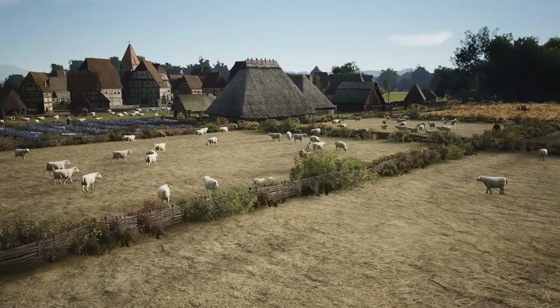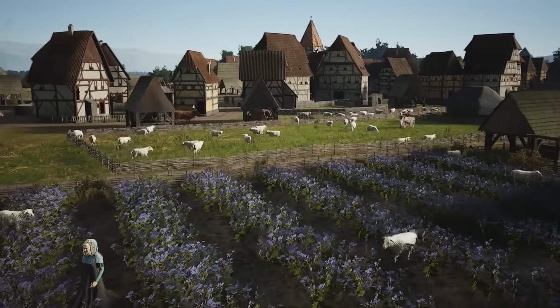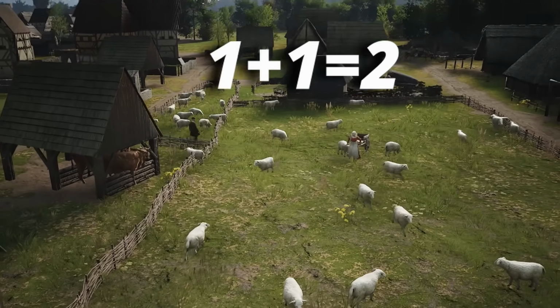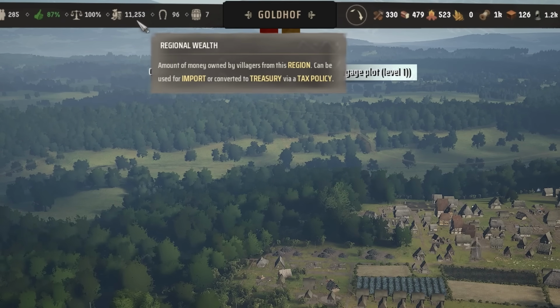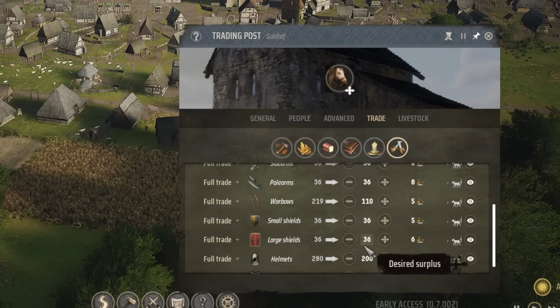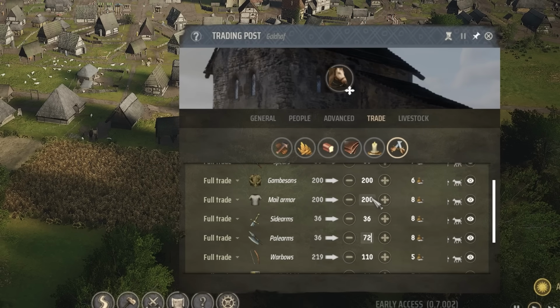Because as you see here, I got a lot of sheep, and they generate you a lot of income, because the sheep will get you a lot of wool, and that becomes yarn, and you can sell yarn for a good amount of money. And once you got a lot of sheep, you will get a lot of yarn. So that's another very powerful trick. So this will generate you a lot of income, which will allow you to get all the gear for your units. I would select for all the armor a surplus of 200, and for all the weapons and shields 36 or 72. It depends how many units you want to have of that certain unit type.